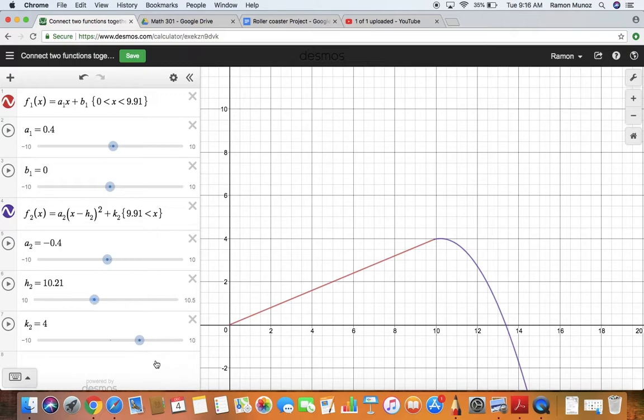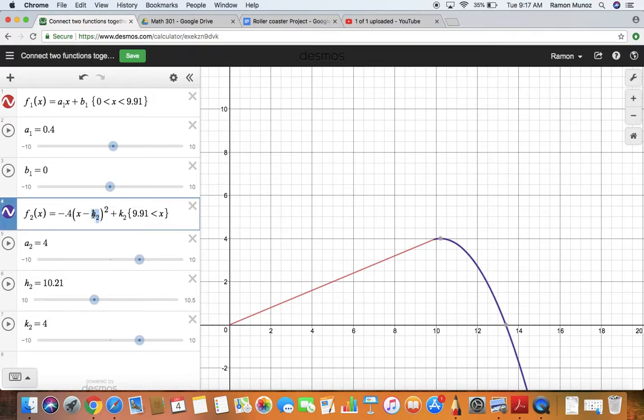So I've got to be very careful. In fact, what I would do is type these into your function just so that it's hard set and you don't make the mistake of moving these. In other words, if a sub 2 is negative 4 hundredths or 4 tenths, type it in, right? So now you don't have to worry about the slider because the slider isn't doing anything. It's not changing anything.